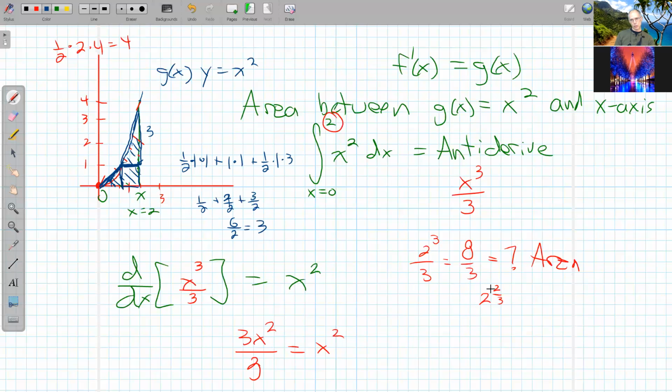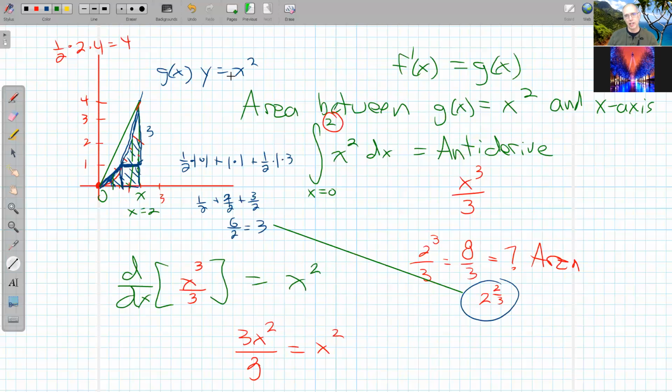So notice I'm closer to that 2/3 area. So the 4 was a big overestimate. There was a big gap when we did that one. And if we zoom in on the 2 triangles I made that are 1 on the base, we'll see that we still have gaps going on there, but we're getting closer. So this idea of breaking this down into smaller and smaller chunks, then we start to hug the curve with these little lines, triangles, and squares and rectangles. We're going to get closer and closer to that guy over there. That's kind of a preview of what's to come.